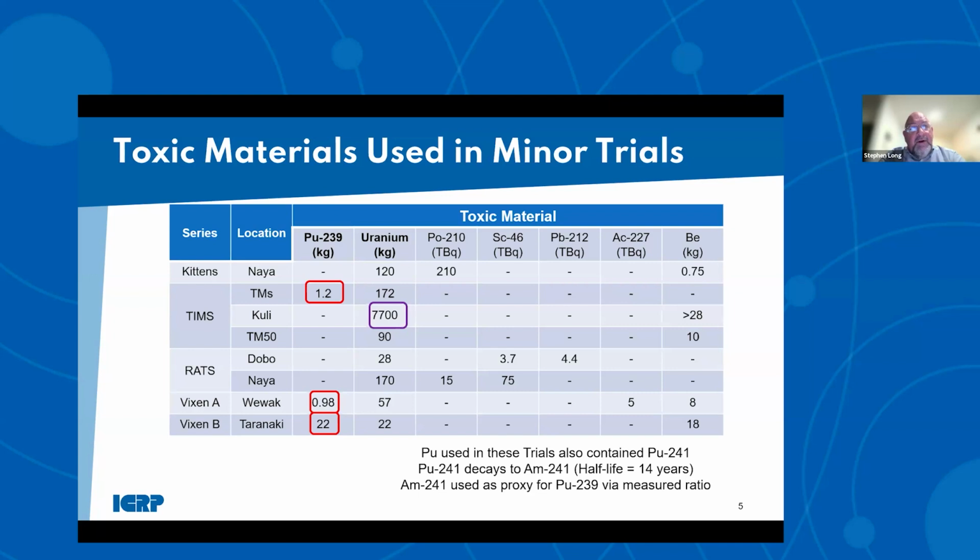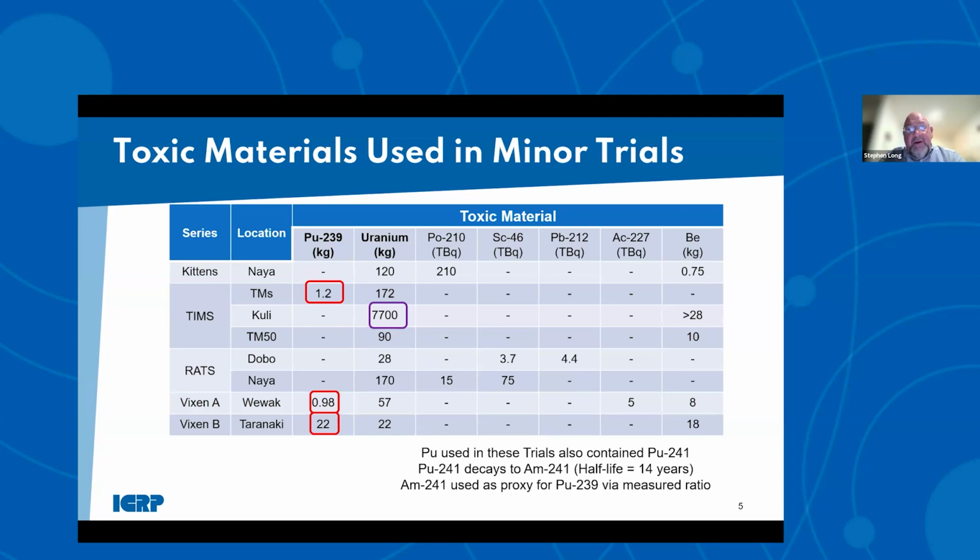The uranium used was natural and depleted uranium. We've found no evidence of enriched uranium being used on the site. And the other thing is, throughout these trials, the plutonium used was simply that chemically separated from the fuels generated in a nuclear reactor. There was no isotopic separation at all.